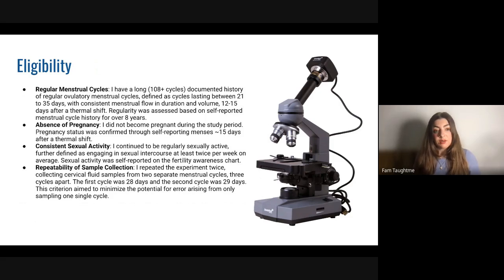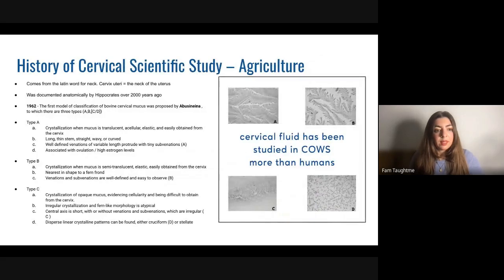Although one thing that was really interesting is that I didn't see sperm in much of my samples, even in the days after having had sex with ejaculation. So the sperm were destroyed rather quickly. I couldn't see them unless I took a sample right afterwards or something like that. And lastly, the repeatability of the sample collection.